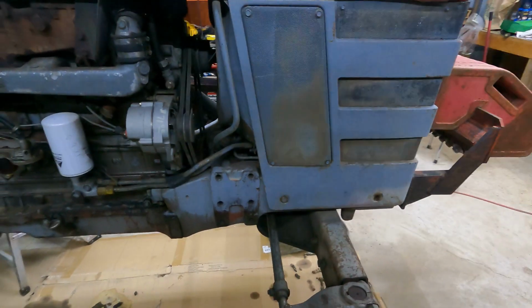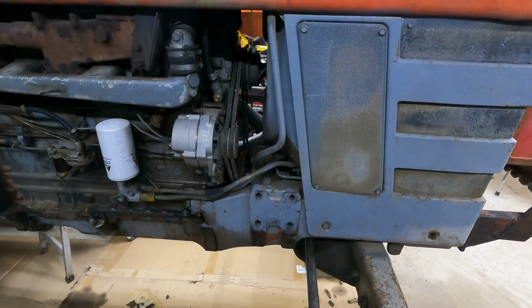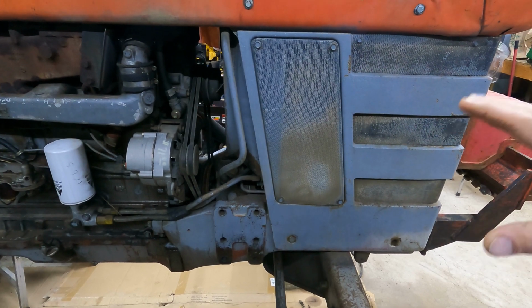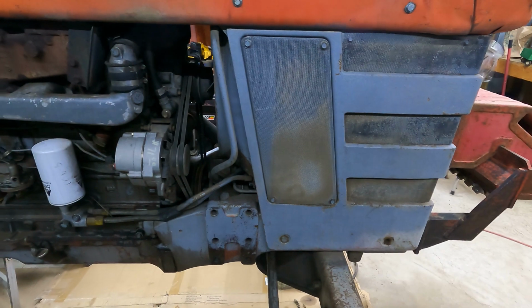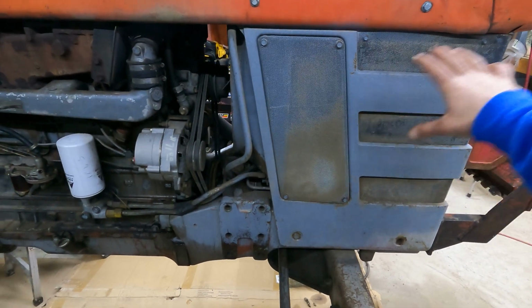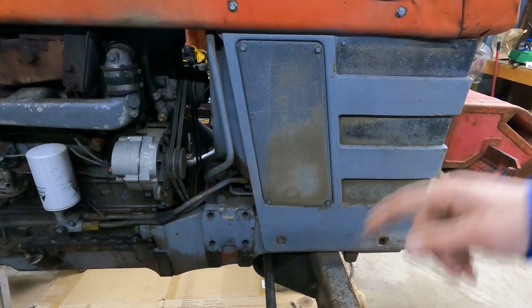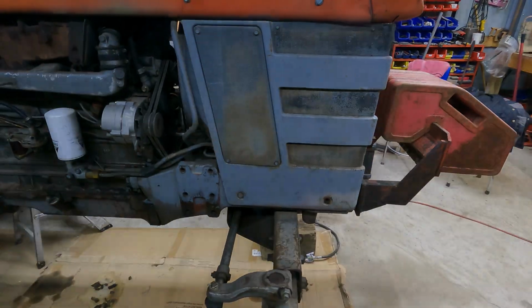Today is, if I can get all the tin off and get all this broke down and everything opened up, maybe even get the fluids drained out of the radiator and stuff. If I can get that far, that'll make me happy. I don't necessarily need to get everything tore apart, but if I can at least get the tin off, get all this front end off, the weights off, the weight rack, and then basically get it down to pretty much just a radiator and hydraulic cooler, that'd make me happy. So anyway, let's get started.